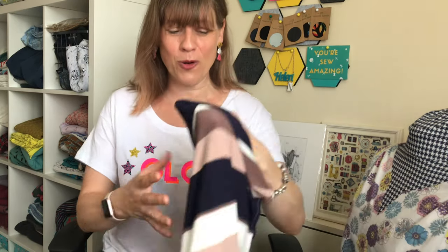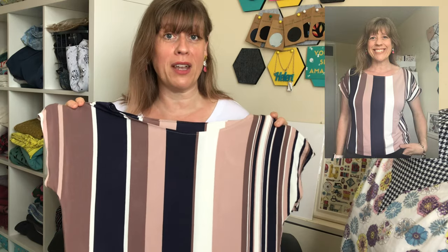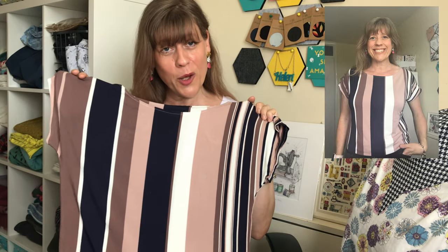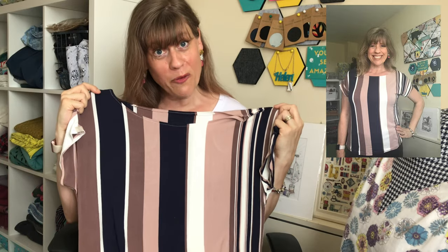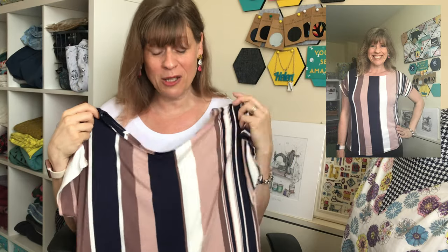I love this make. Unfortunately I finished it right about the time our heat wave hit, so I haven't had a huge amount of wear yet — but I certainly will because it's so lovely, soft, and comfy. Because this fabric is a four-way stretch, I made a second item for Cheryl's Miss July: the New Look 6217, one of my favorite easy patterns — just front and back — but I did the stripes going the other way, vertically, to show people the options.